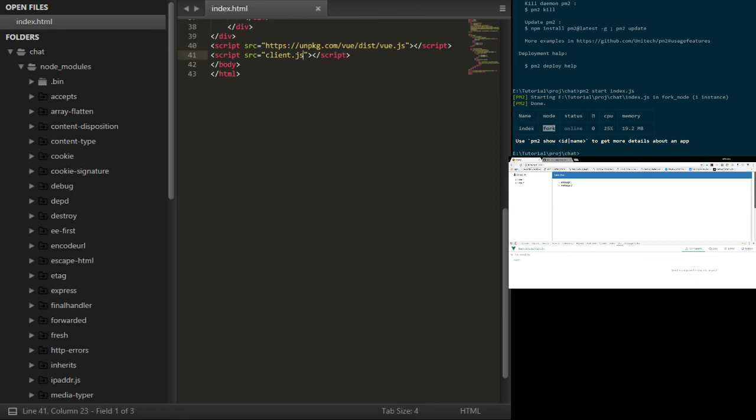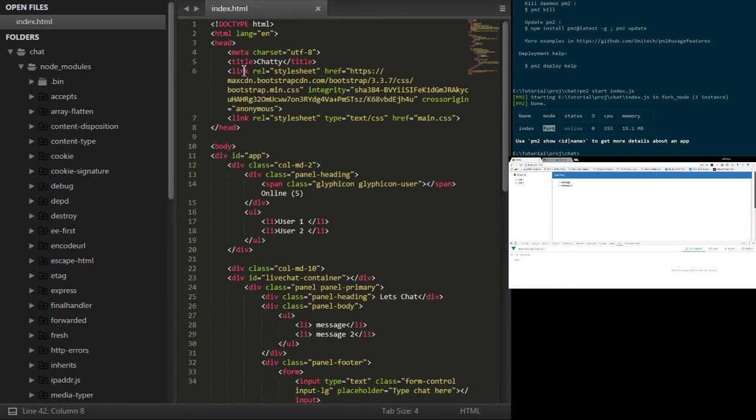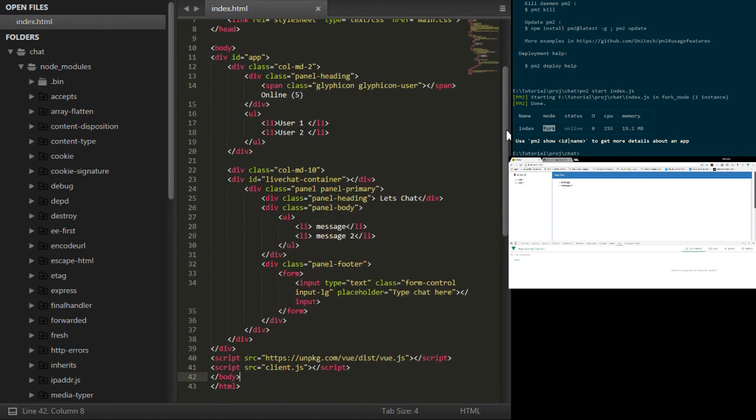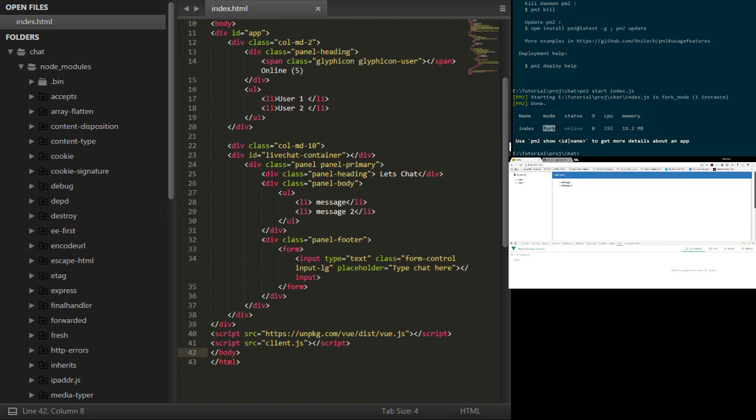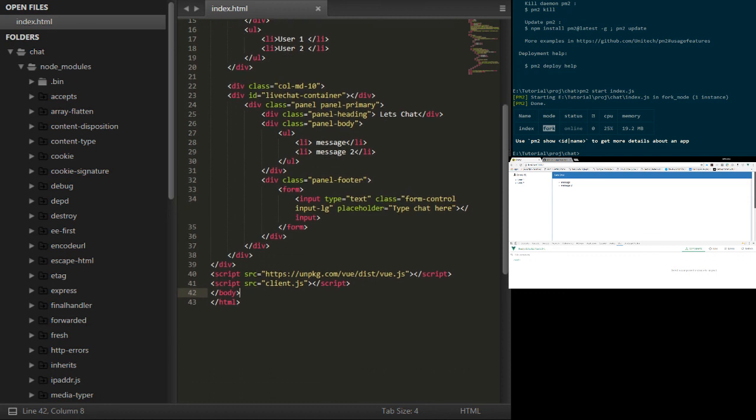So the first thing that Vue does really well, which is really the cool part, is that now I don't need to hard code any of this stuff here. What we're going to do is show the chat messages in a loop, because in my Vue instance, I'm going to pull some data. So how does that work? Let's take a look at that.